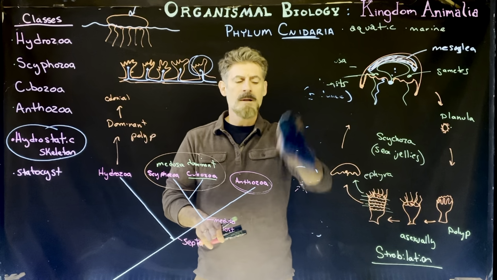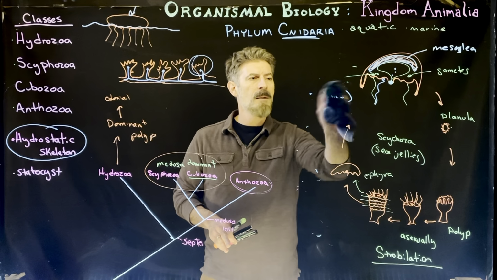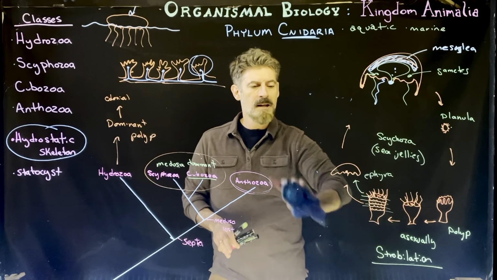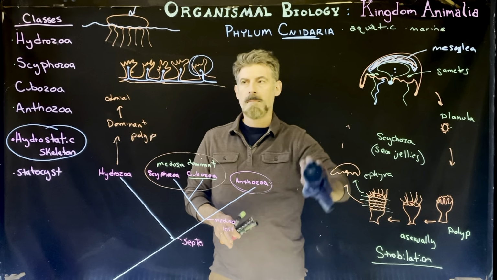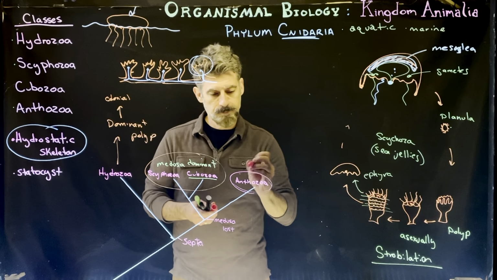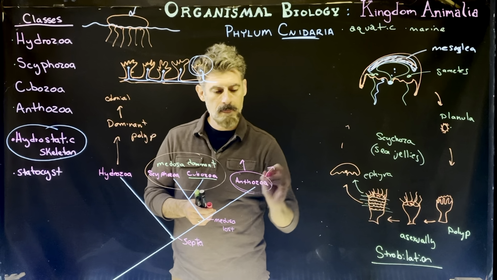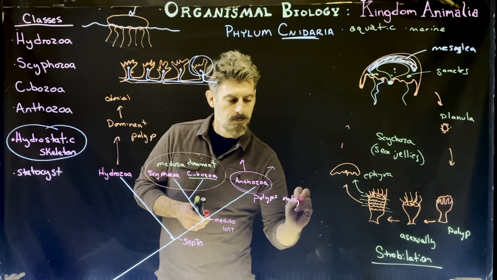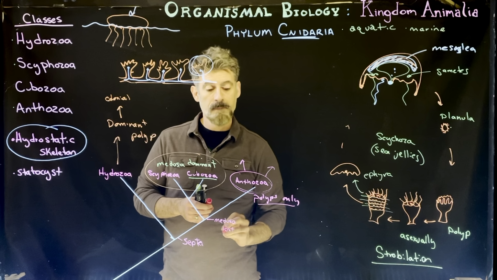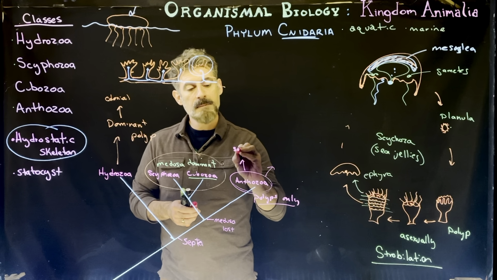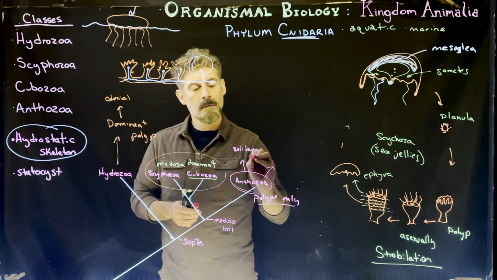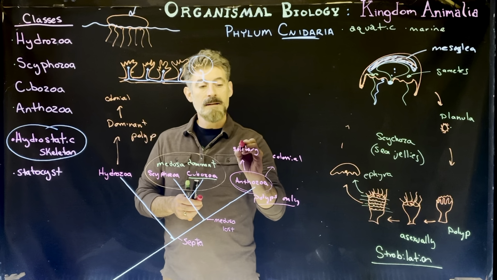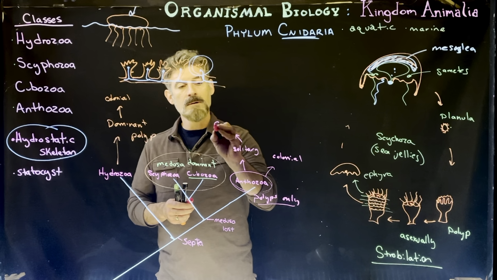Right? So the polyps are going to be a little more complex. They have a little more complex polyp with more subdivisions internally and specialization. They can be solitary. So they're polyps only. So no medusa form. They can be solitary polyps or colonial. The solitary ones we're most familiar with are the ones we call the anemones.